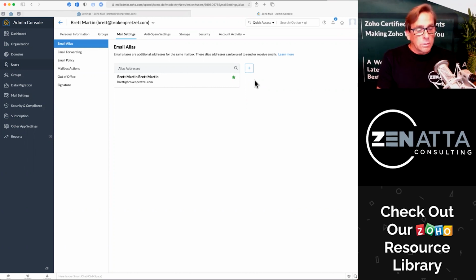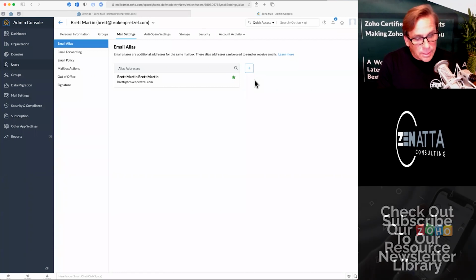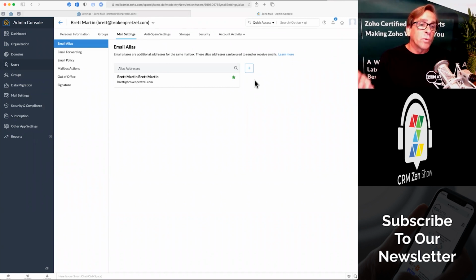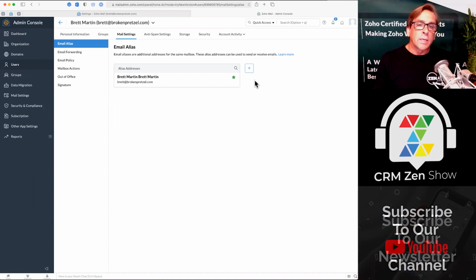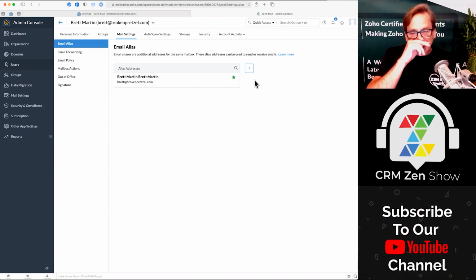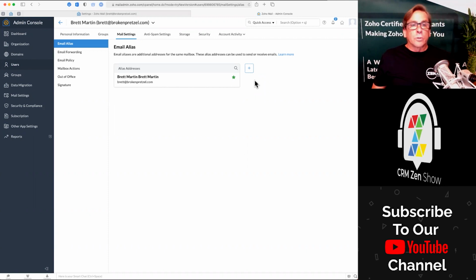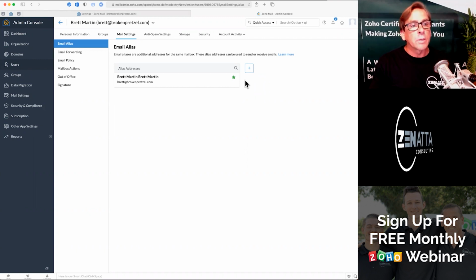This really isn't going to be confused with a catch-all, because a catch-all is like, if this email doesn't exist, then send it to this one person. In this case, this would override the catch-all because it would be a specific email going to a specific person, and it's just an alias. These can come in handy all the time. Sometimes you want to do a specific one, maybe info or support, and you want to have that go to a certain person in your organization. That's where you set up the aliases.